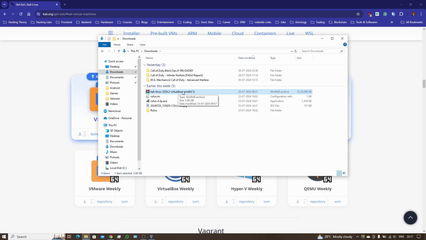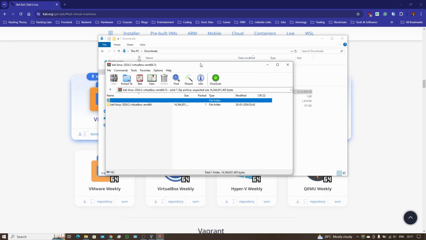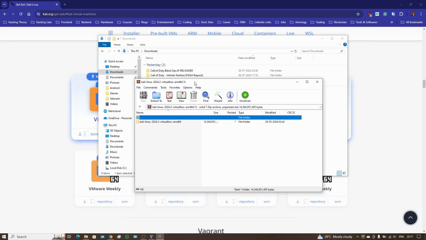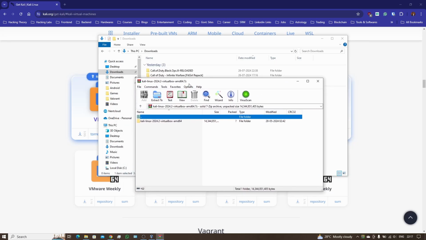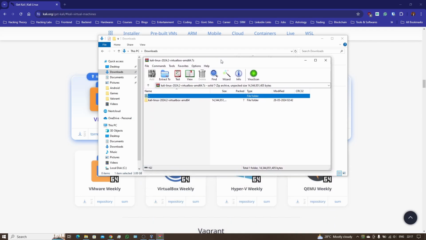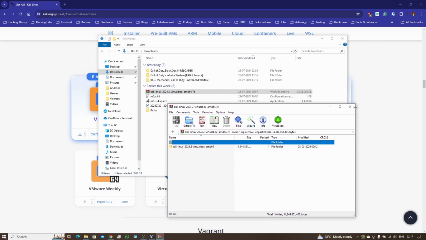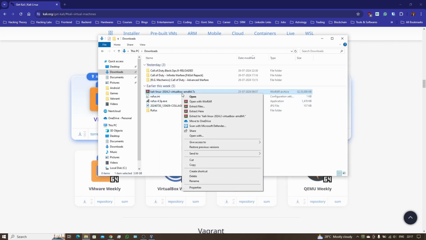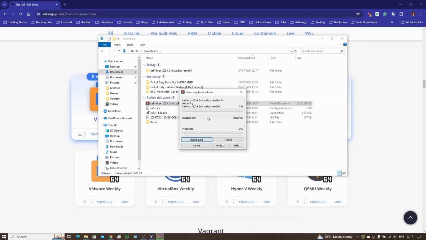You can use any extraction tool, like I am using WinRAR. As you can see, this is WinRAR, or you can use 7-Zip because the extension is 7z, so it will also support that. Or you can use WinZip too. There are multiple tools, right? I love using WinRAR, so I'll be using WinRAR. So what you can do is just right click and then Extract to Kali. It will take some time because it will be extracting the whole image here. Okay, now if you are using any other tool, maybe the process may differ, but you need to extract.